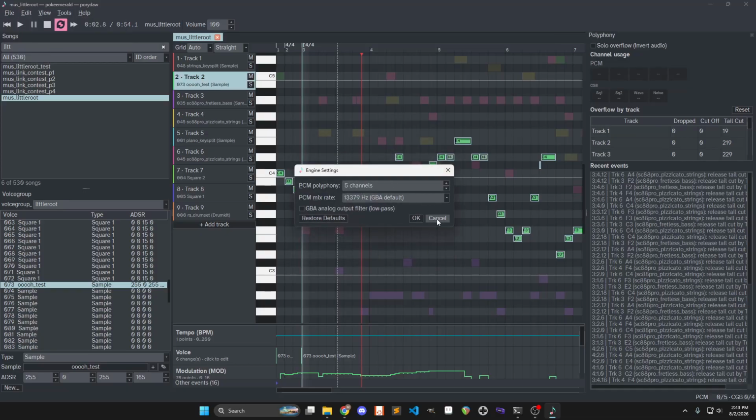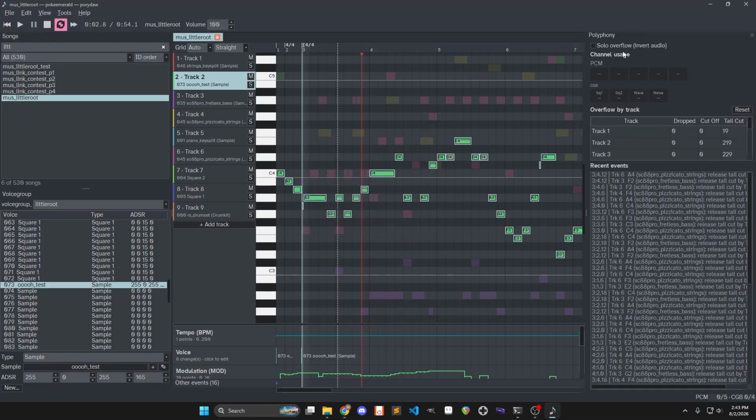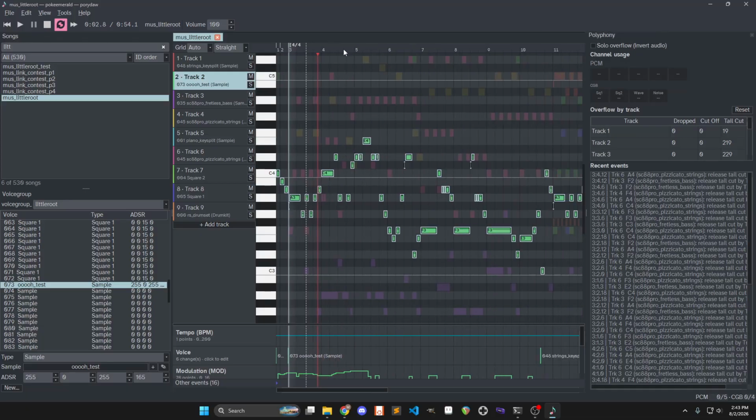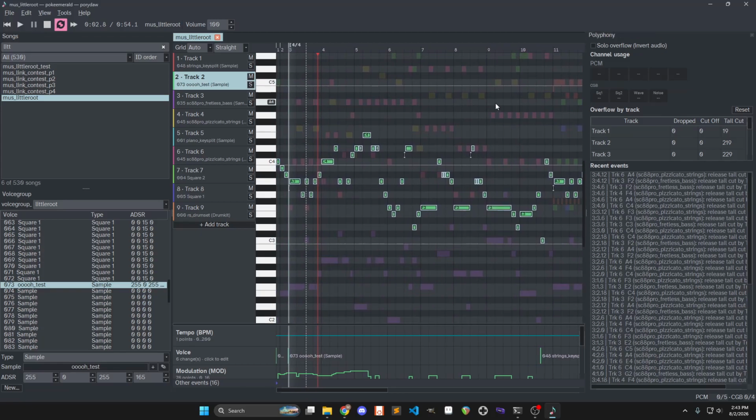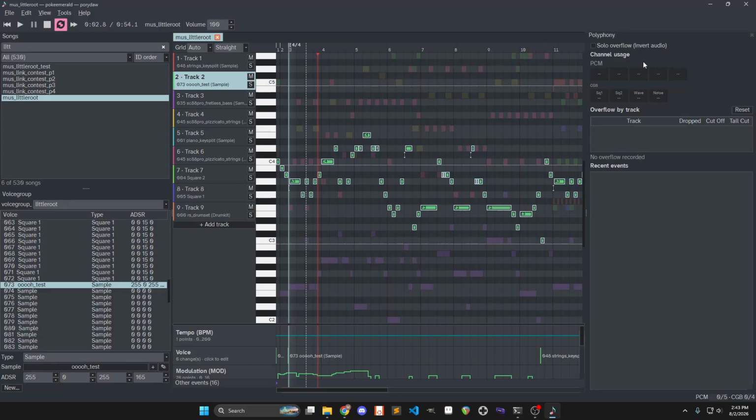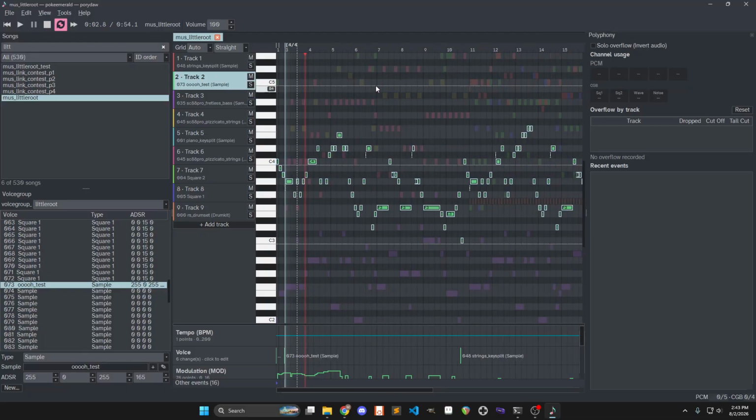But 5 is the default, so it's not possible to play 7 piano notes together. And it's not always obvious if you're violating those limits while the song is playing, or what you've written. So the polyphony debugger makes it really obvious when you've violated those rules and some of your audio is being inadvertently dropped or skipped. So I'll play the song, we'll see what happens here.